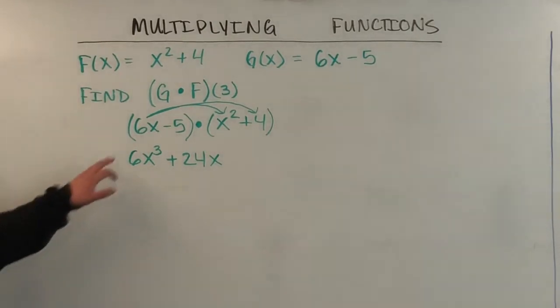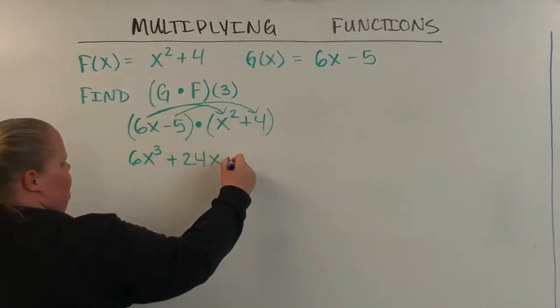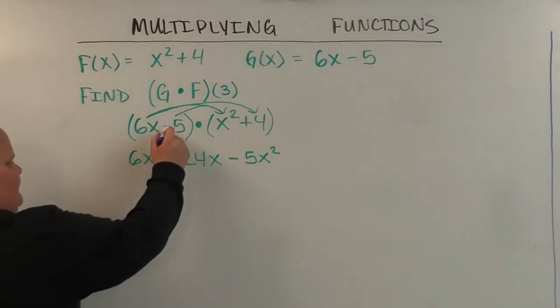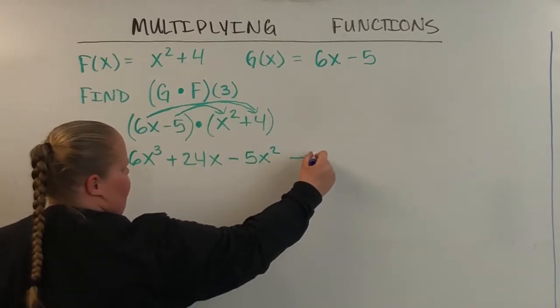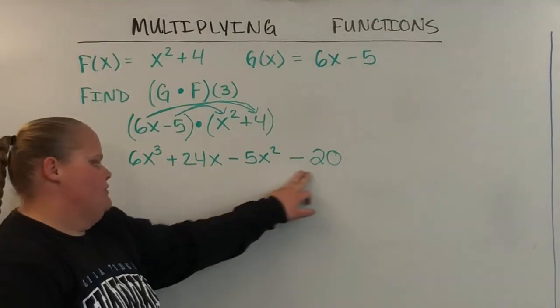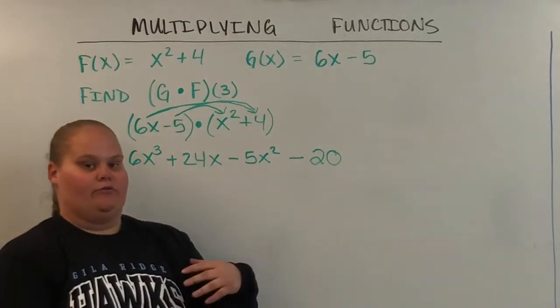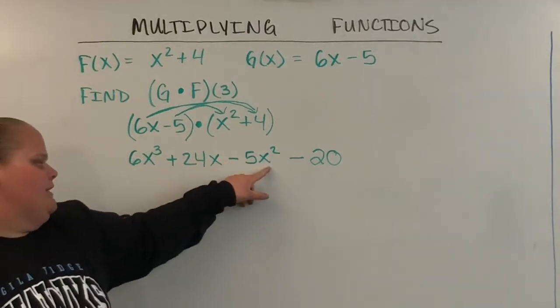So that's done. Now I'm going to look to negative 5. I have negative 5 times x squared. That's going to be negative 5x squared. And then I have negative 5 times a positive 4. Negative times a positive is negative, and that's going to be negative 5 times 4 is 20. All right, so we have everything multiplied out. Now what we have to do is look to see if there's any like terms. I have an x cubed, an x squared, no x. So here, in this case, there are no like terms because every variable has a different exponent, and this doesn't even have a variable.